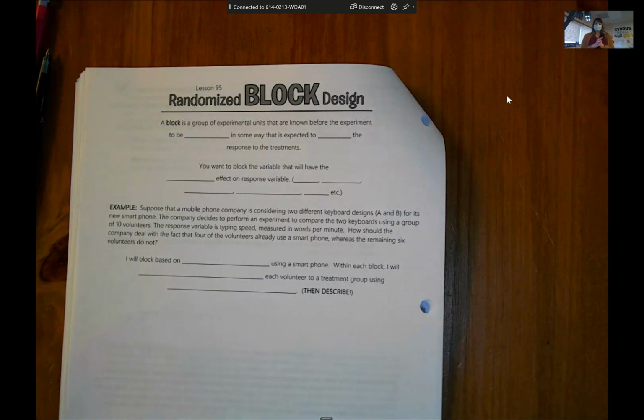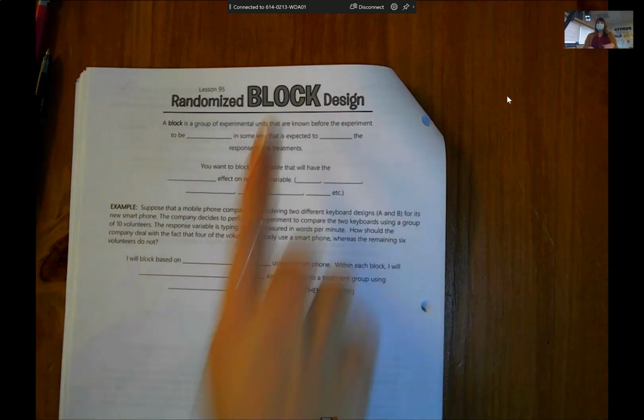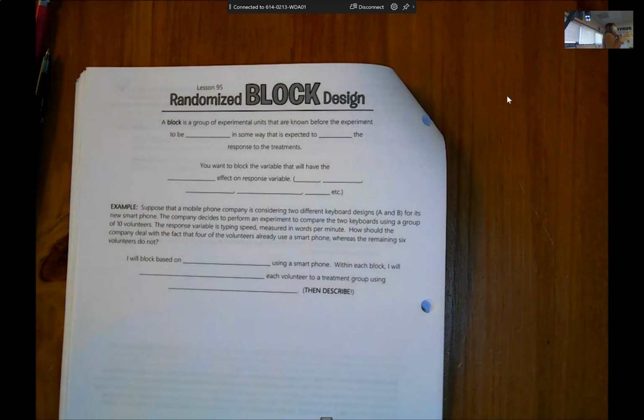When it comes to experiments, that's called blocking. It's this same idea of trying to make sure that if there are different groups in my population, I want the people in my experiment to look like the population and have those same groups. So when it's a sample, we refer to it as stratifying. When we're in experiments, it's called blocking. And we have to be really careful that we know stratifying and blocking are not the same. They're similar, but they're not the same thing.